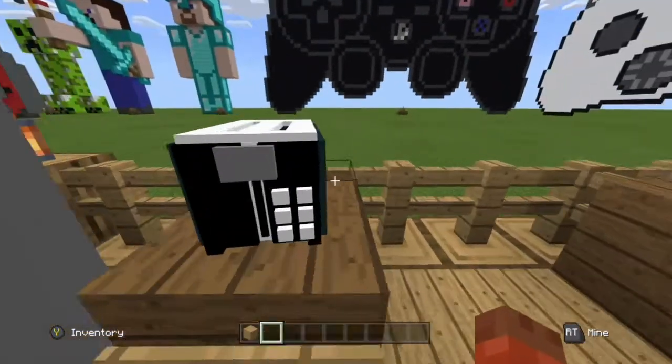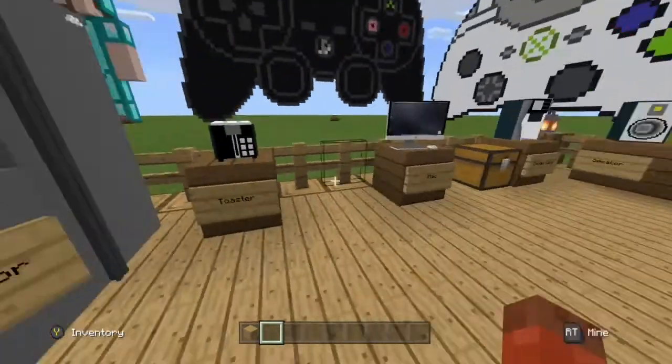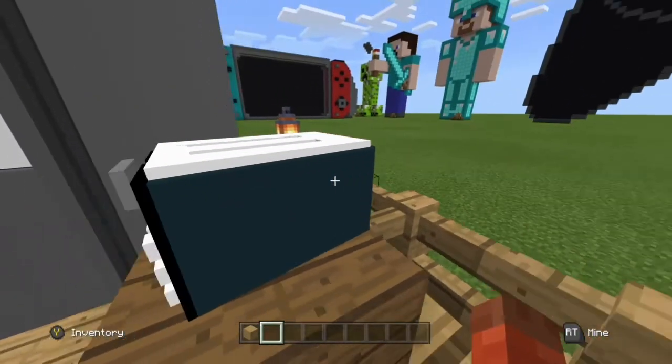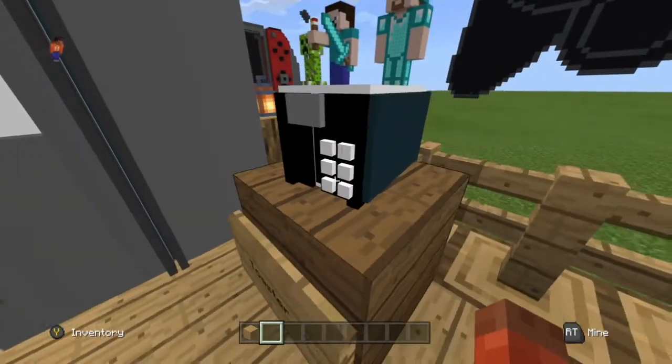First things first, we got the toaster. As you see here, it's very detailed, and everything in this mod pack is very detailed, as you're going to see when we get to them. But here's the toaster. Unfortunately, you can't do anything with it. It's just here. So that's the toaster. Very detailed. Looks very nice.